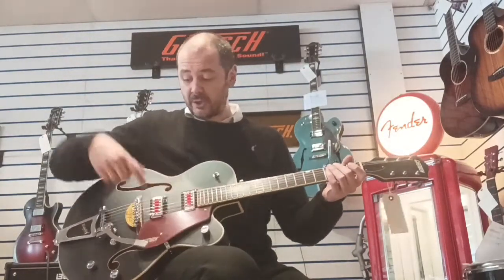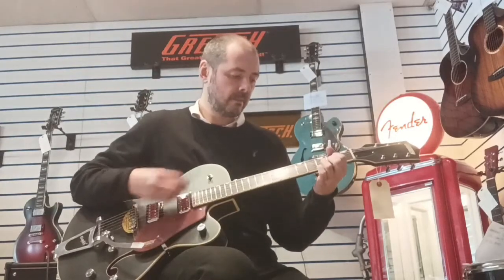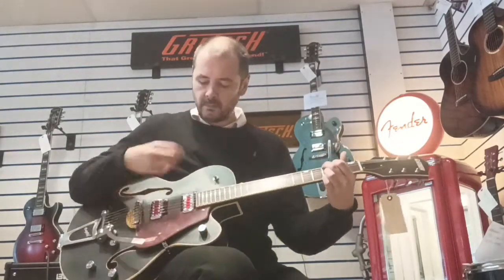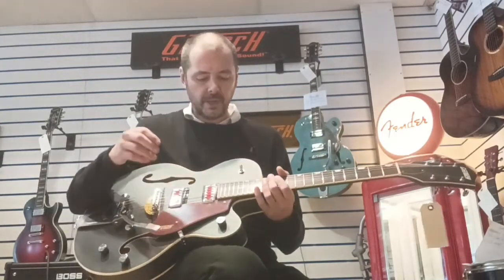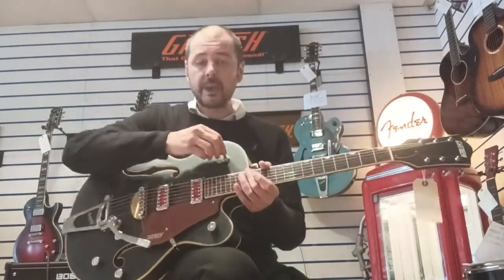Okay, so we'll go on to the third and final pickup selection, which is the bridge pickup. Okay, same chord sequence. As you'll notice, a lot brighter on the bridge, nice, rich and full on the neck. What I'll do for the purpose of the video and everything else I'm going to play now, I will keep it in the center so you're getting both pickups together.